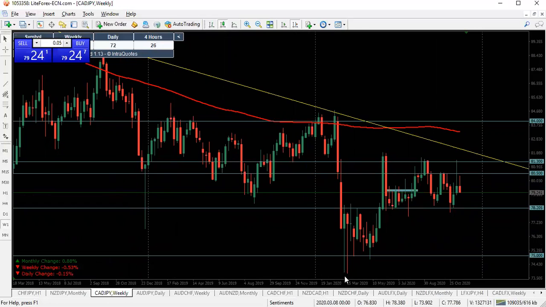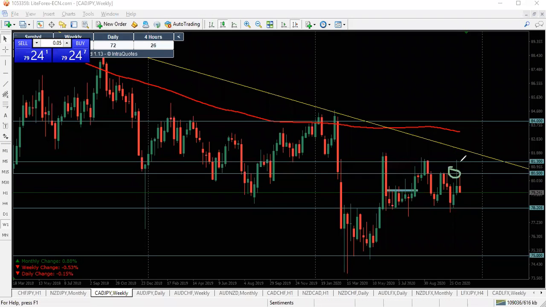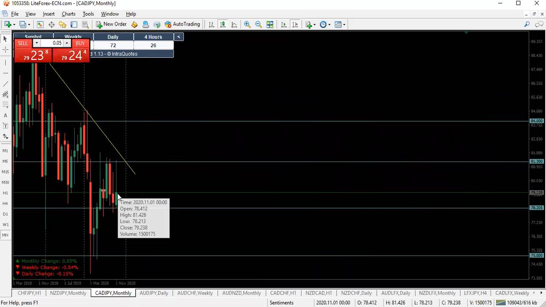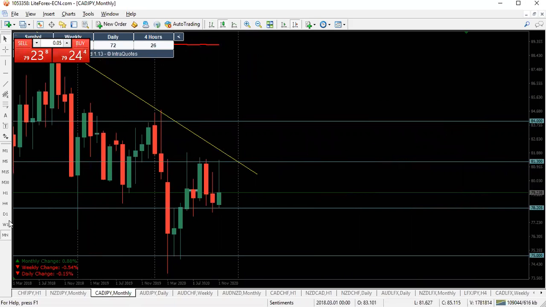But I think the CAD JPY, what do I think of the CAD JPY? Wow, this is a massive rejection of the 80,500. It's a massive rejection of the 31,300 in just a single weekly candle. It could have still continued to the upside, but has stalled. And currently we are in the third week of the current month, so this could create some stir in the market. I don't want to short this pair right now. I just want to wait for price to give me a reason to do so.